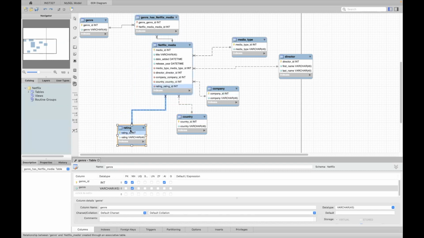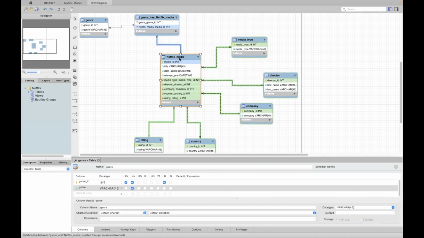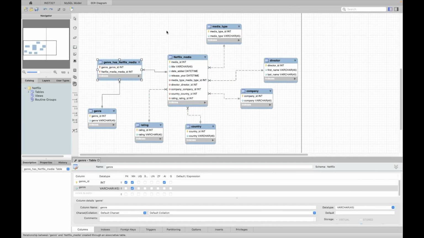So let me rearrange this. We created a many-to-many relationship between genre table and Netflix media table. And what Workbench did was create a table that takes the primary key from both tables.